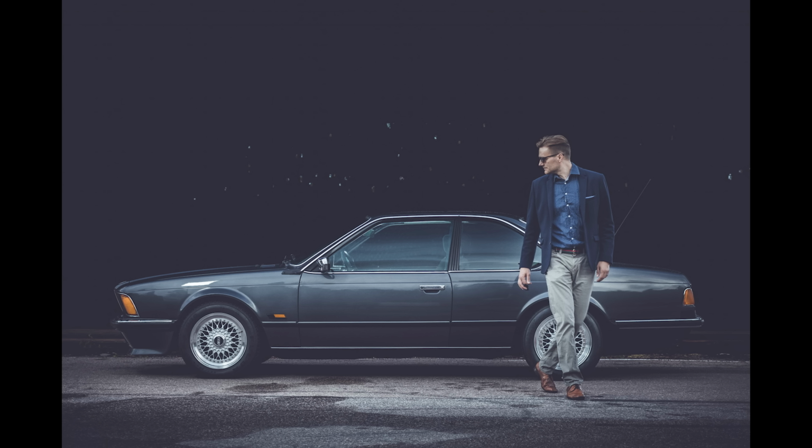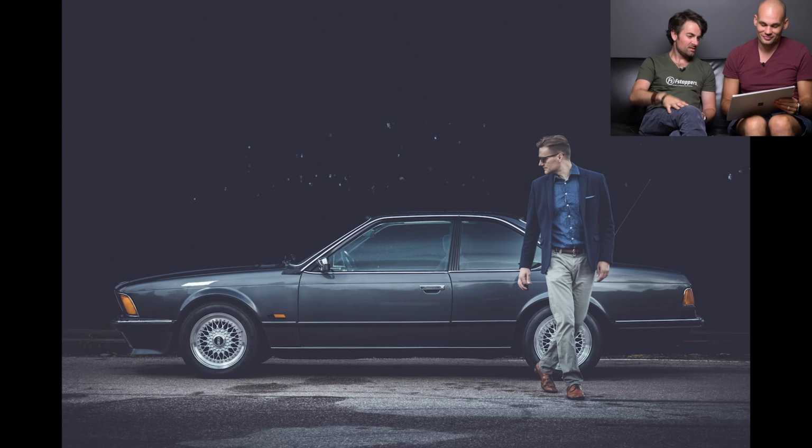It's funny when people take pictures posing next to really old cheap cars. Maybe this is your car, the photographer, and you love this car or whatever, but is this a thing now? Is this what all the hip kids are doing, taking models and posing next to cars? Is this like from the 80s?